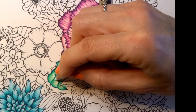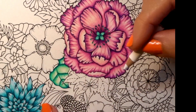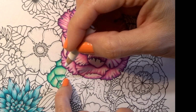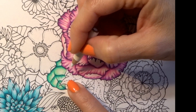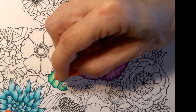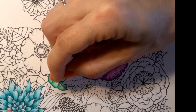And see, like I said before, when it comes to the quote-unquote rules, like right here, this leaf is sitting to the front. So naturally, I probably would have shown behind it that it was, but I'm not doing that there because I like the way that this looks, where I kind of left that white space there. And then when I do this one, I'll probably just make it a darker shade. And I don't know what color I'm going to do my other leaves yet, especially when they're right next to one another.